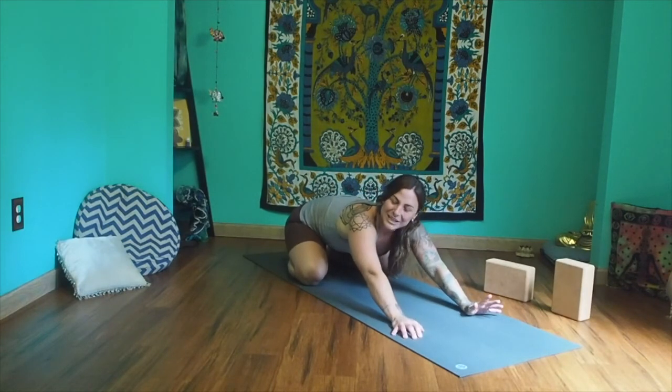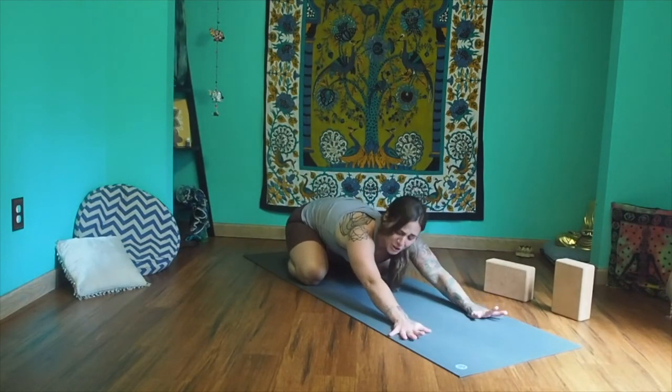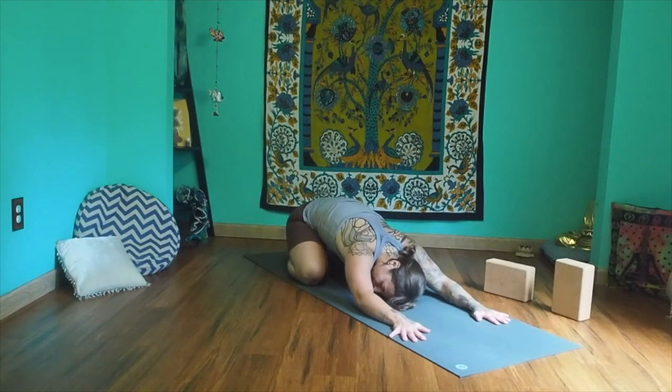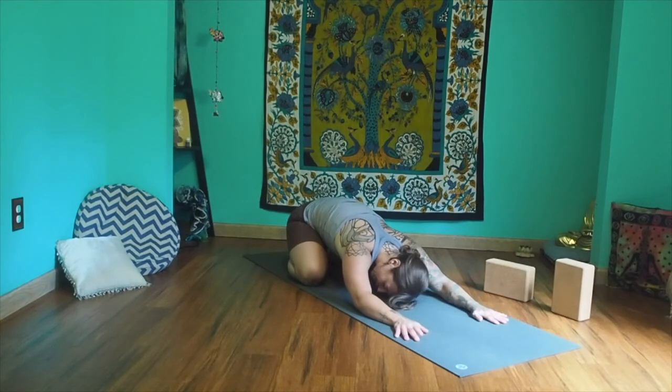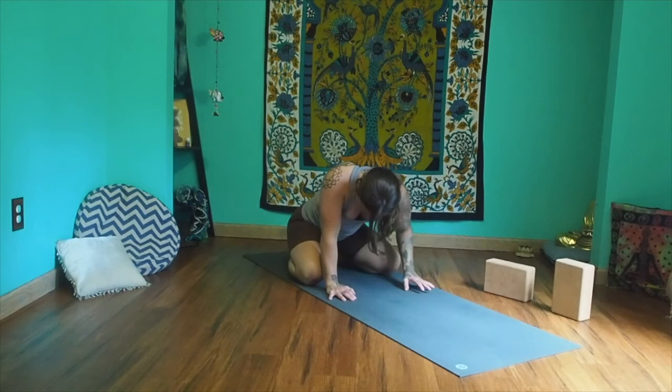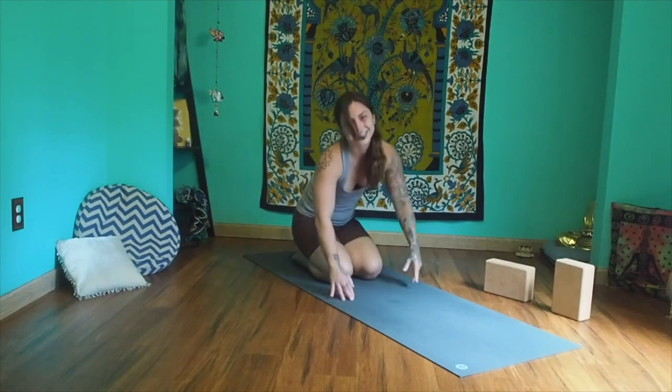See what works great in your body wherever you find yourself, whether your hands are on blocks or you're on your couch. Just taking a moment, a mindful breath in, and a slow breath out. All right, when you're ready, you can lift up if you're not already.